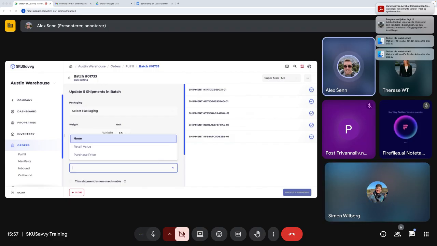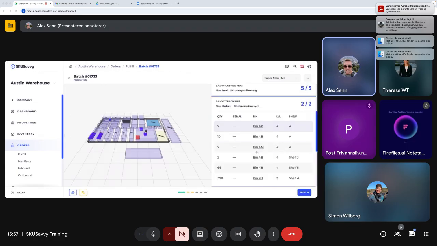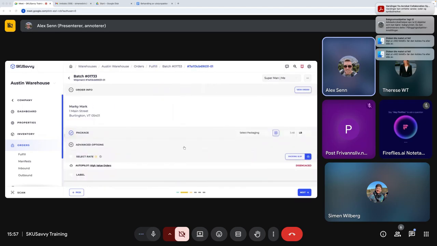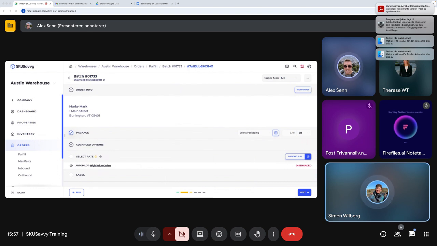So if you had 100 orders and they were all the exact same, this would give you a way to bulk fulfill a bunch of those orders at one time. But you guys are going to bring, so that's not going to apply here. But what you could do is just go through the batches, get them all into that packed state, and then go over to bring and fulfill all of the orders that you have. So that would be, I think, probably the most efficient: batch up a whole bunch of orders, then look, we started at this order number, we ended at this order number, go into bring and go one by one through them.